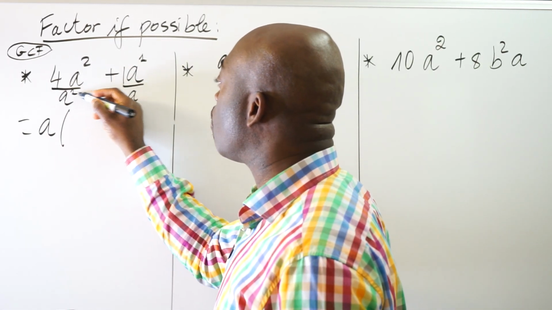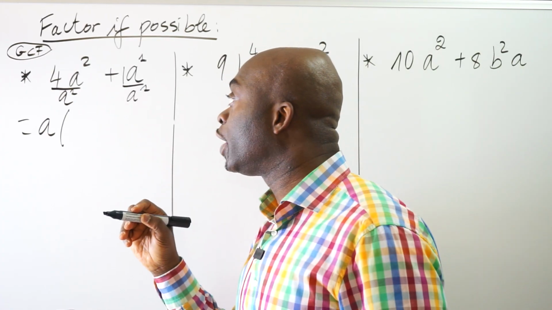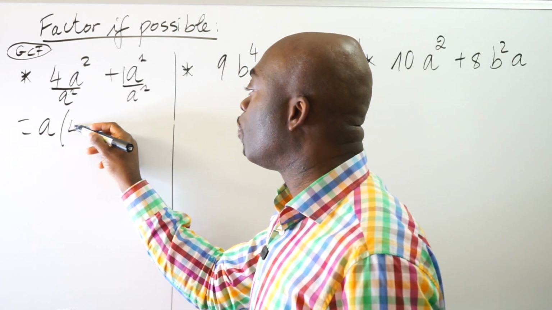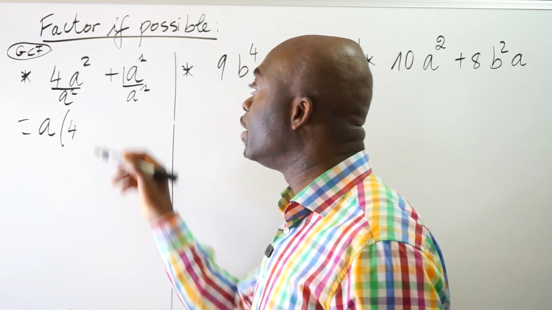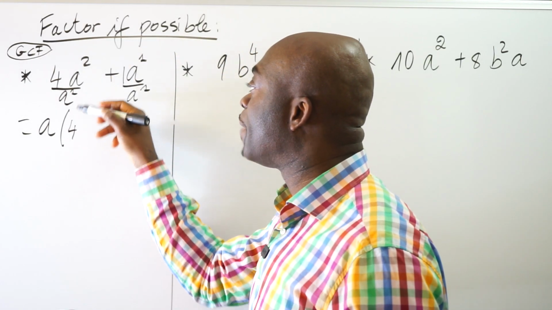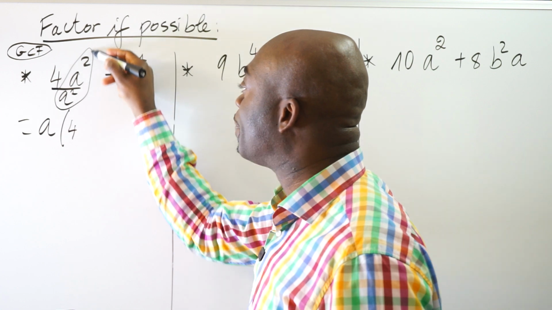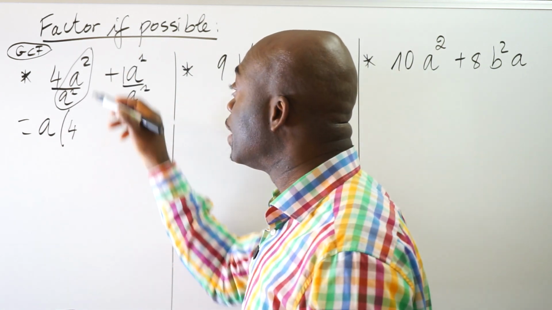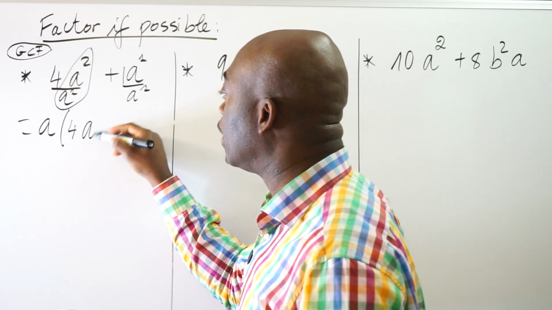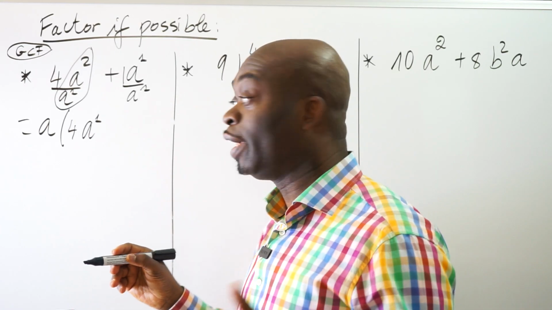So we have A power 1, A power 1. Here we have to bring down the 4 because we said we're not going to pull out the 1, so the 4 is going to be brought back. Now, when you divide A to second power and A, what's happening? You subtract the power. So when you divide variables, you subtract the power. That'd be 2 minus 1, that gives you 1. Or just 4A.